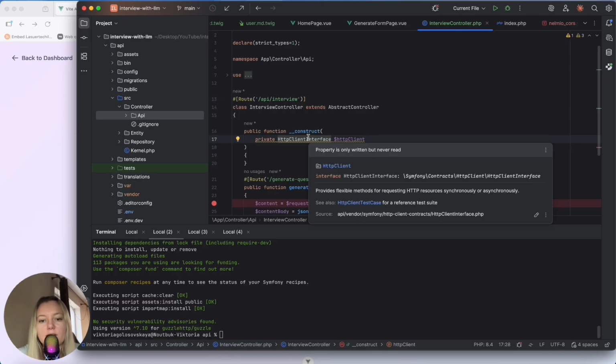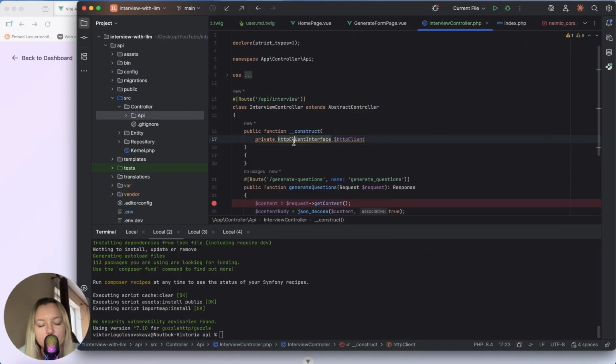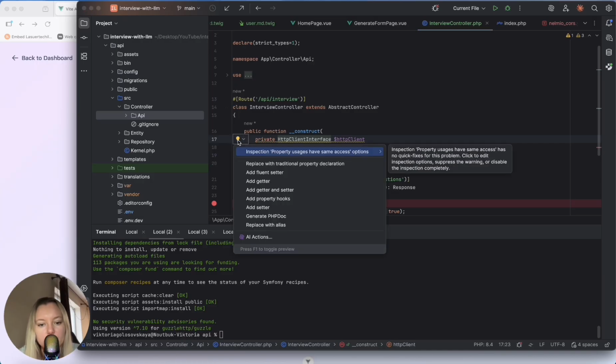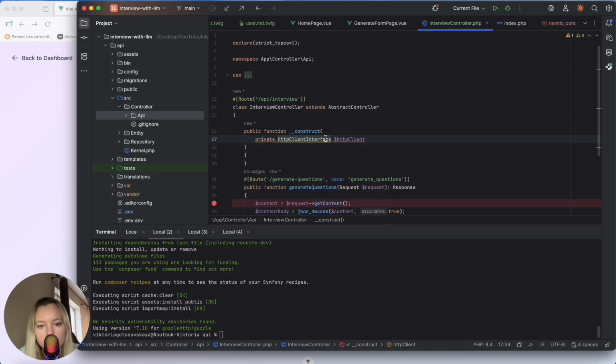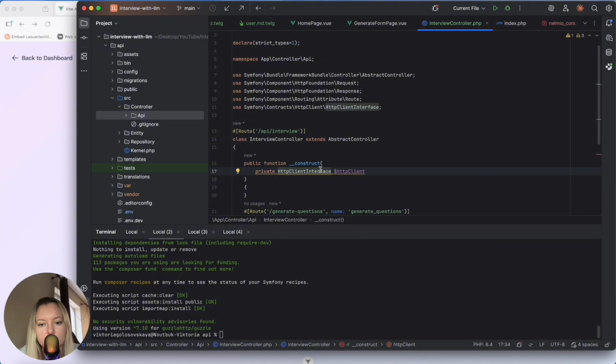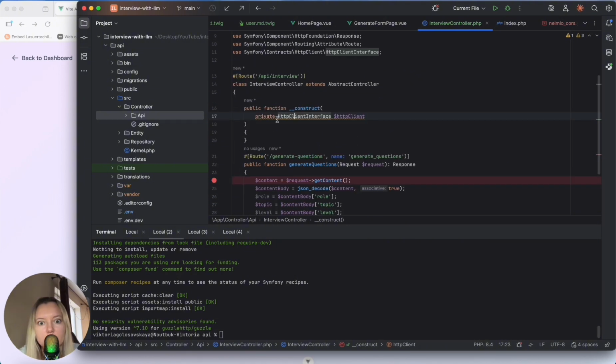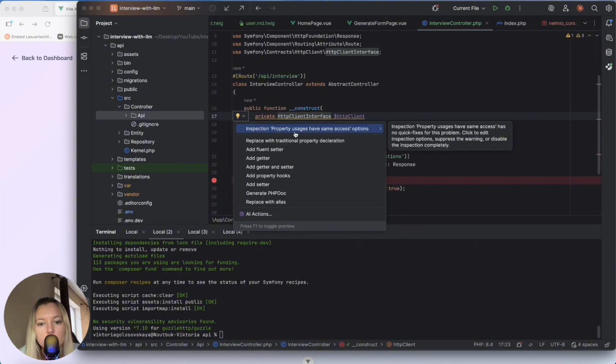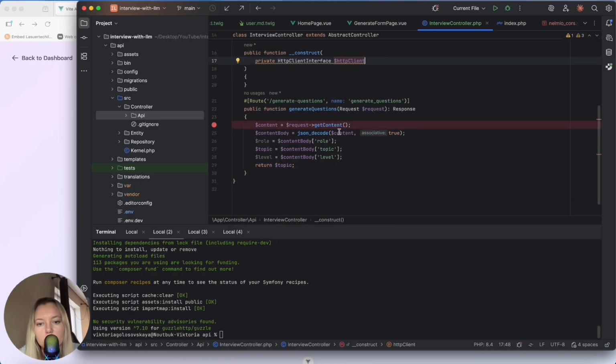And here in the constructor, you don't need this. Yes, I want to import it. Maybe you will help me. I think we have a warning because usage has the same access options, because we don't use it anywhere for now, but we will fix it.